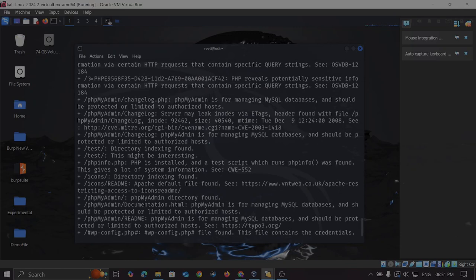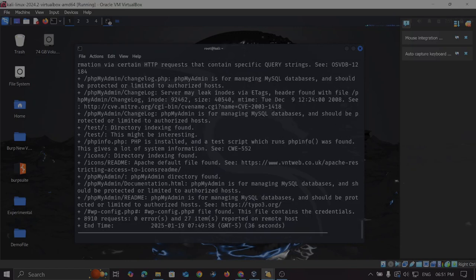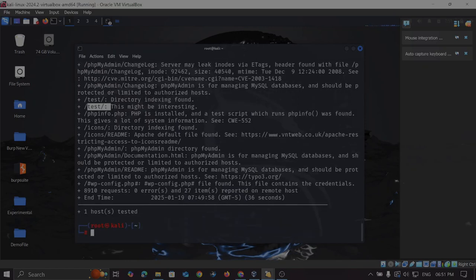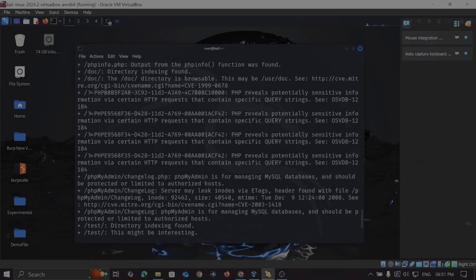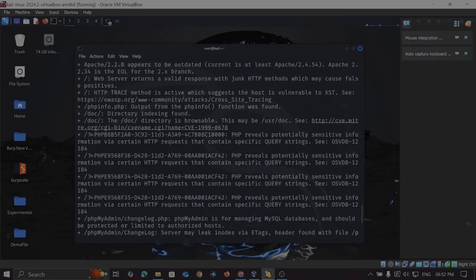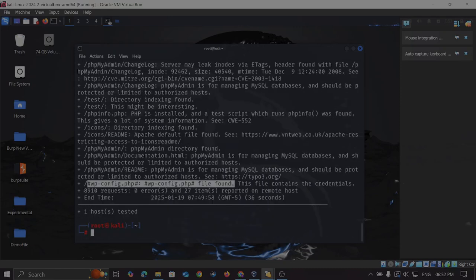So yeah, let me check what else we can do. We can see other directories in here. So yeah, here we have found another one, wp-config.php, which is a backup of the WordPress configuration file. That file might contain sensitive information like database credentials, and it should not actually be accessible. So that means this server is pretty much vulnerable, right? So check out the output very carefully so that you can identify the vulnerabilities.